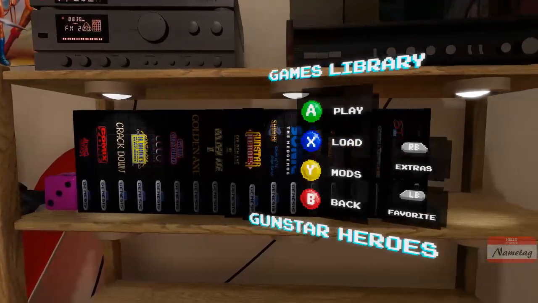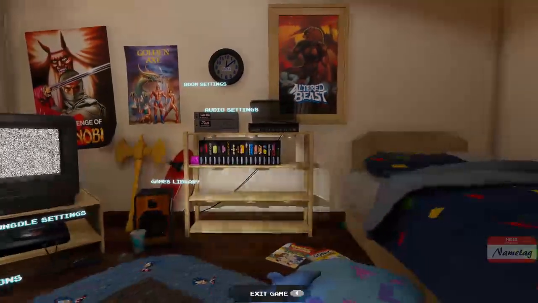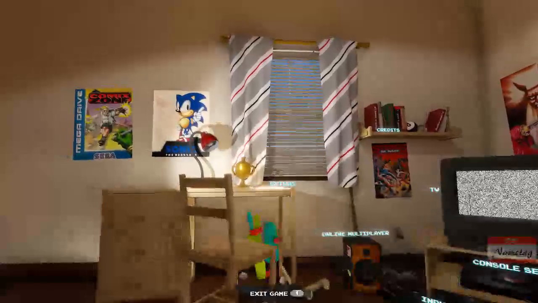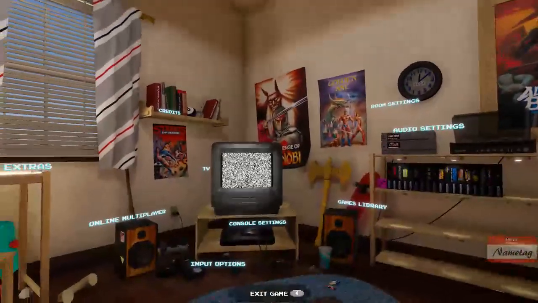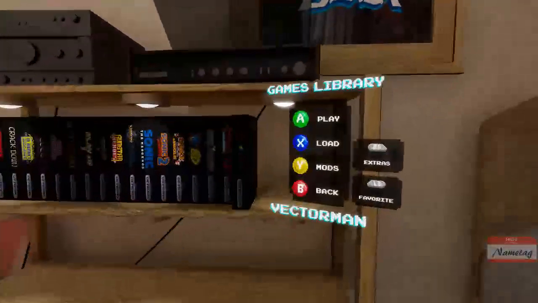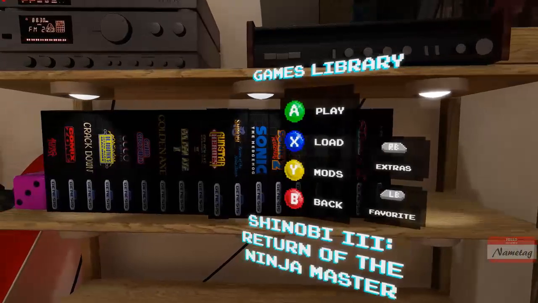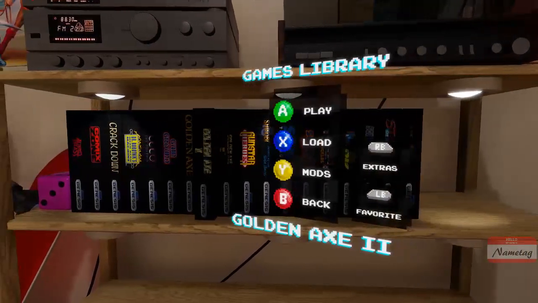At any rate, I've got... Okay, the room actually looks a little bit better, too. It's brighter. It used to be really dark for some dumb reason. But now it's at least brighter. Okay, well, there we go, because I don't think I have Revenge of Shinobi over here. I was going to say these titles are based on which ones I actually have, but no, nope, there it is. Return of the Ninja Master. All right. Shinobi 3.